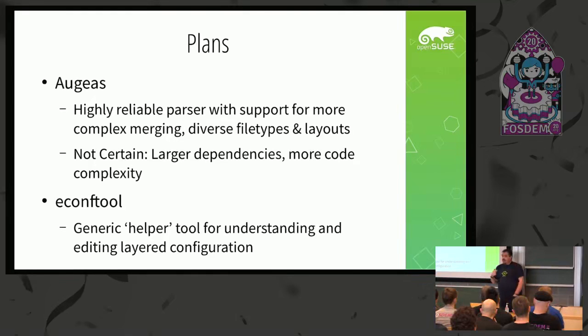So I've been looking at using a much more established configuration file parser, as you know, instead of writing our own and constantly tweaking our own. So Augeas is on our radar. I have some patches that are roughly working, and I'm slowly patching it into all of the API calls. It does a very good job, technically speaking.